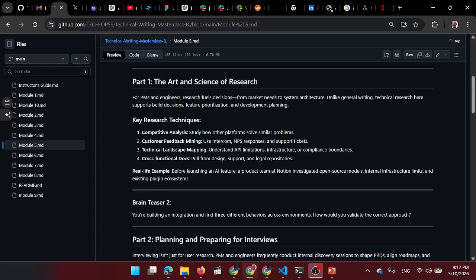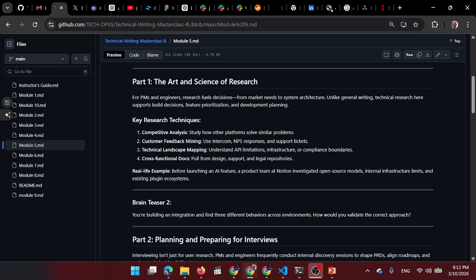Unlike general writing, technical research here supports build decisions, feature prioritization, and even development planning in more scenarios. So that aspect of tech research is also very important.